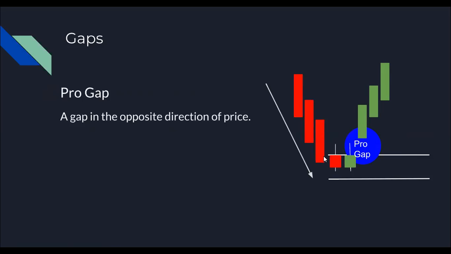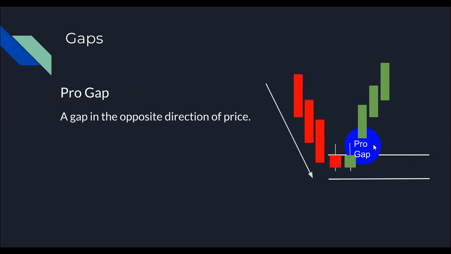Usually we can utilize these pro gaps as very good trading opportunities. What I tend to do is, if I see price retracing back into this area of demand, this is now an area of demand because prices were coming down, paused for a while, then moved higher. So now we have an area of demand along with a gap. This kind of setup is a very favorite setup of mine, and if I see prices coming back into this area, I would like to take long positions. I would like to buy.